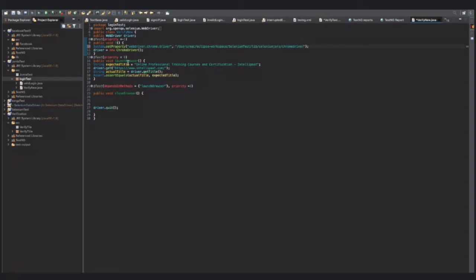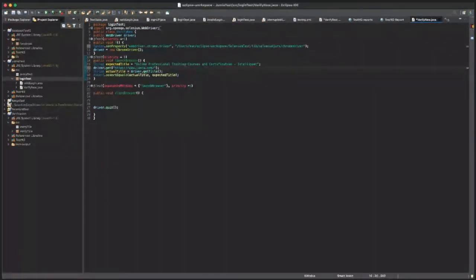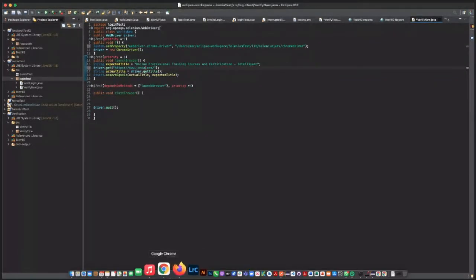Once you copy and paste in here, then you need to define your test. So we are working on Jumia. So change this URL to jumia.com.ng. Let me check Jumia's URL.